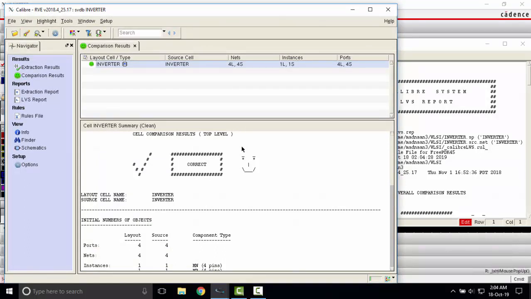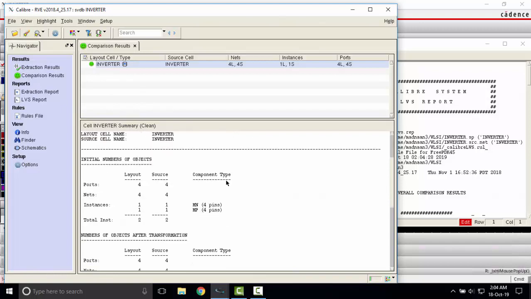If everything is correct, then it will give the green signal and it will show here the correct written here, if my schematic corresponds with the layout.